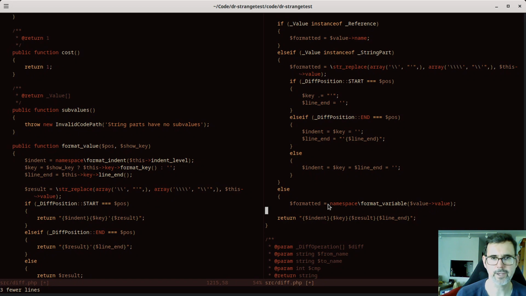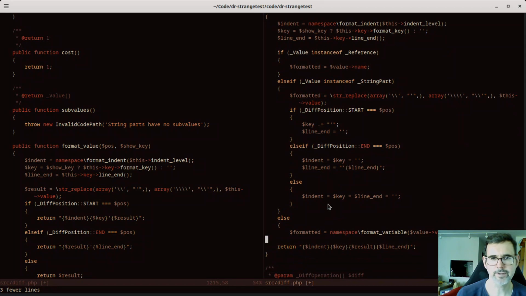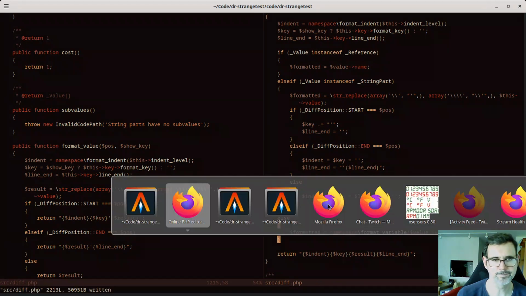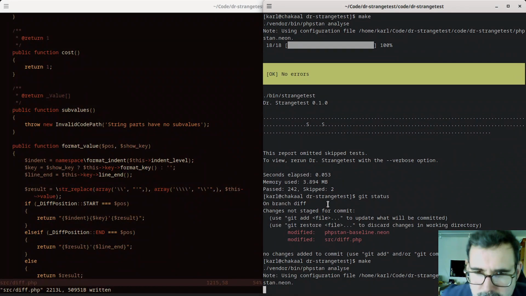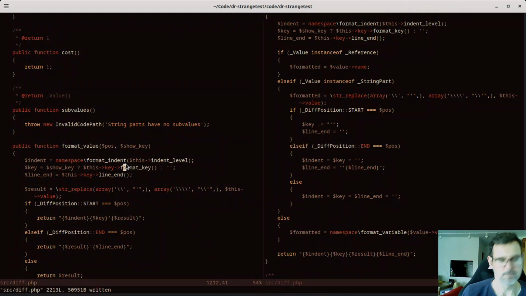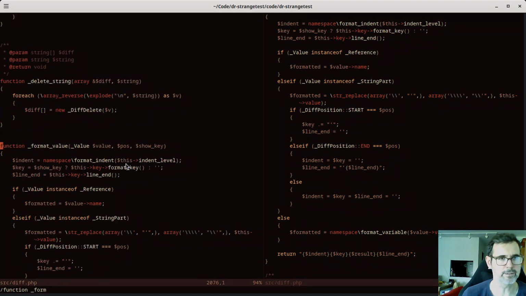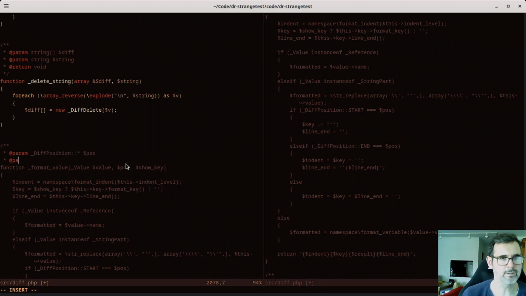But of course, now we're going to have to update format variable to get back stuff that we want. So let's see if that function checks out. Probably not, because I don't think I put any type hints on there. So this is going to be, I guess, pause, and then the key.